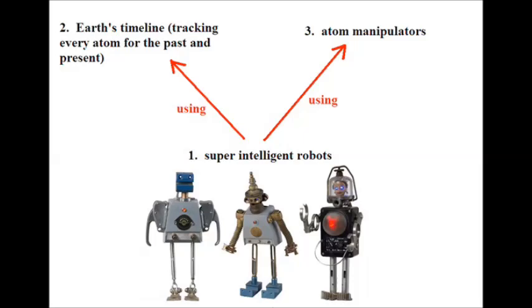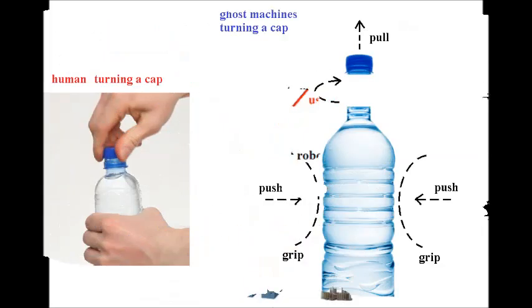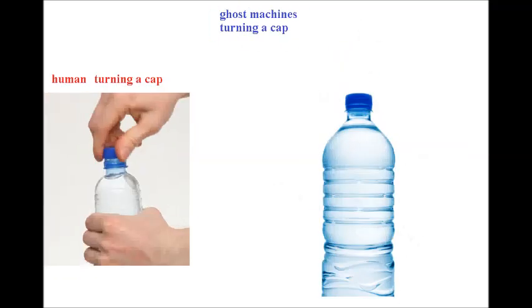The abilities of the atom manipulator is to generate intelligent pressure to move atoms around, trap atoms in a fixed location, apply energy to break apart molecules, or merge atoms together to form complex molecules. With these abilities, it can build any type of ghost machine to do work. A ghost machine is a non-physical machine that can do anything a physical machine can do.